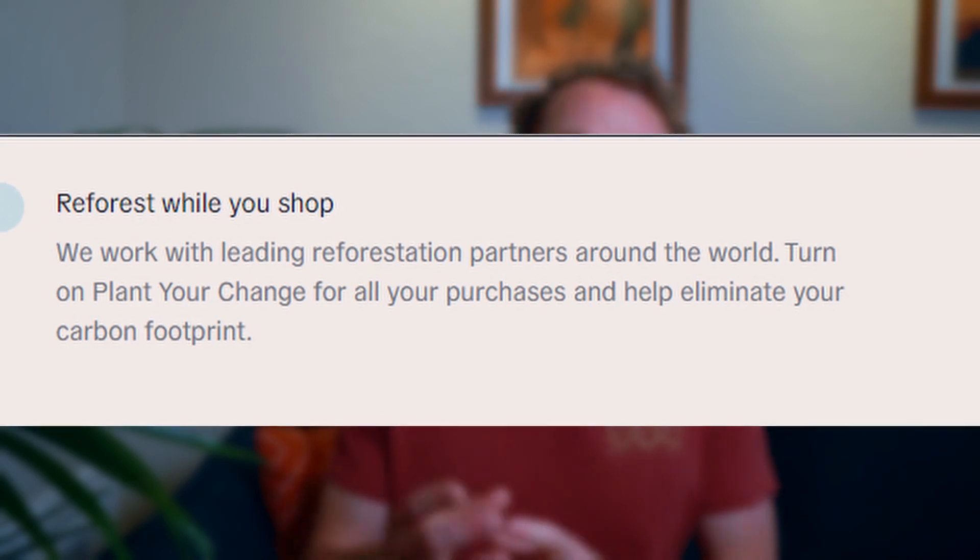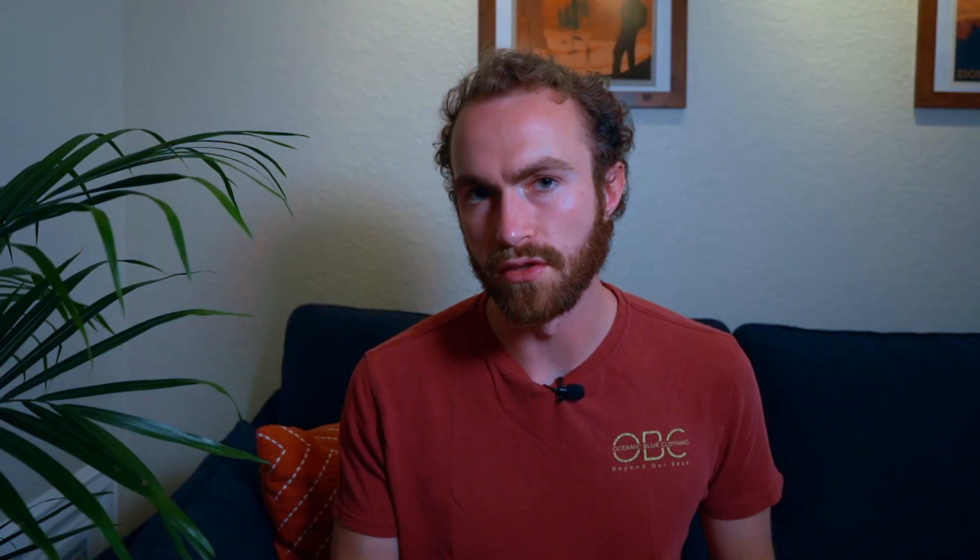First I want to go over the basics so we can fully understand this bank and their strive towards fighting climate change. If you've heard of Acorns, where they invest your spare change by rounding up to the nearest dollar, this is very similar — if you use the Aspiration debit card they'll round up your purchases to the nearest dollar and use that change to plant a tree, which I think is kind of neat. You aren't getting that money back though, so it's kind of like a donation, which makes me not necessarily want to use it. At the end of the day if you've got spare change you'd probably donate it or just let it sit there and do nothing.